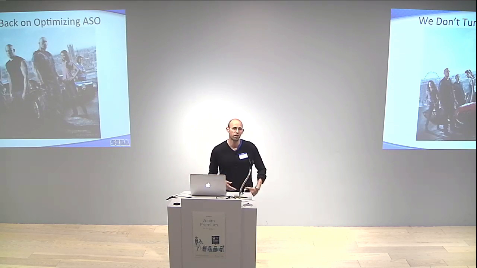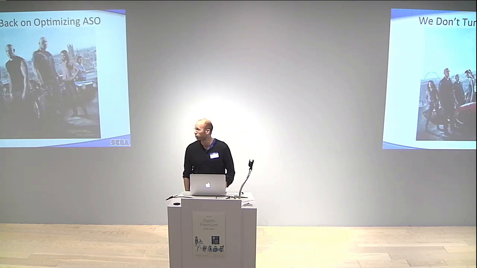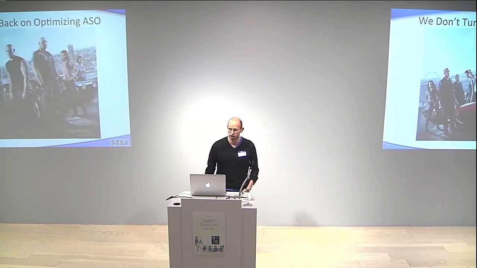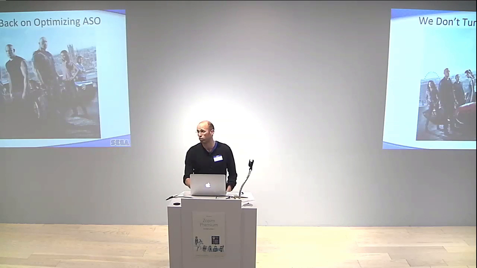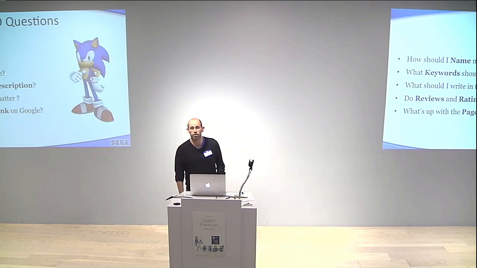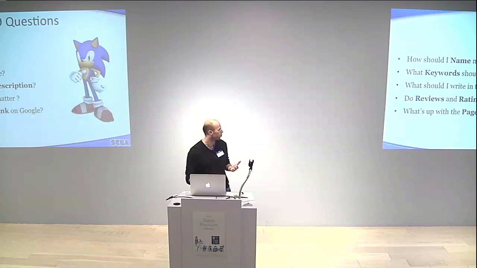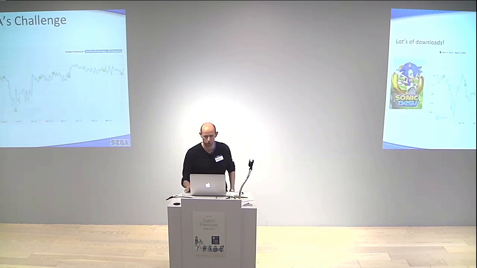If you look at various very popular apps on the store, you'll see that Sega apps rank there. We've done this with the help of Sensor Tower, obviously, but we'll talk about how we've done it. When we started a year and a half ago focusing on ASO, we had the same issues and the same problems. We wanted to figure out how to name the app, what keywords to use, what the description should be, whether the reviews and ratings matter, and what the thing with PageRank is. I had no clue what that was a year ago.